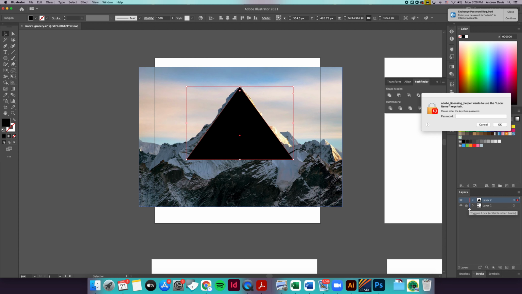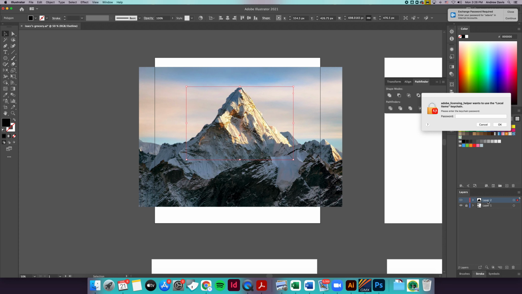I'm going to lock the background layer in place so it doesn't accidentally get moved. Then I'm going to hold the Command key and click on the icon to toggle my second layer into outline mode. That way I can see the outlines of the shape and still see the shape underneath it. So I'm going to start by making a very large triangle. Remember, I can always cut it down later. And I'm just going to create more and more triangles, one or two more, and then we're going to split those triangles apart.